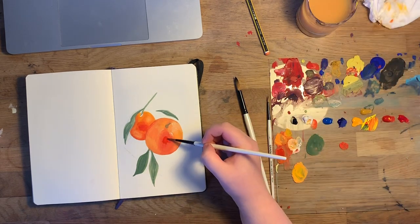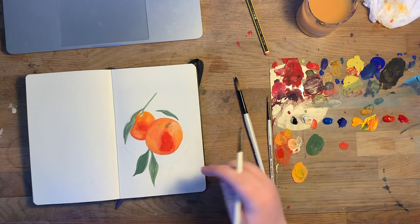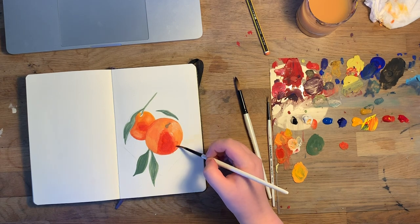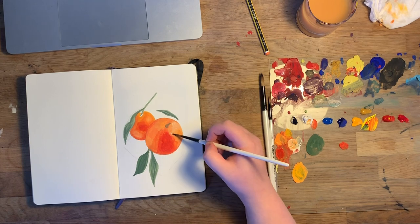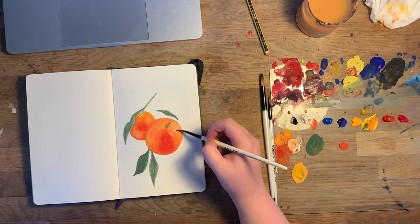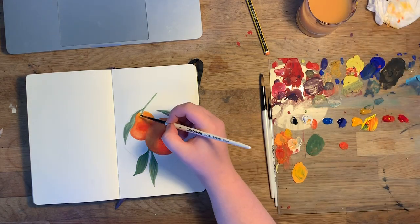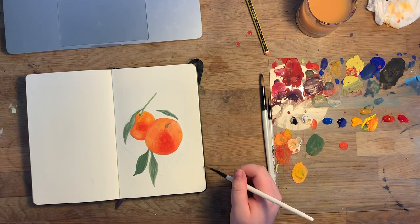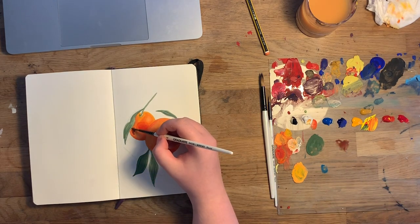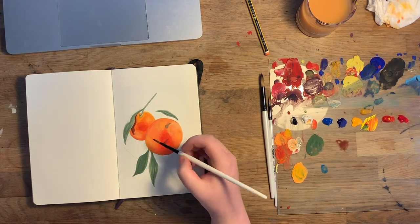I love how strong and bold these colors are, and so opaque as well. With the paints I was using before — Daler-Rowney or whatever that brand's called — to get that opaqueness you had to build up and build up. It felt almost like poster paint, just not great. The results were fine in the end but it was taking me so long to get what I wanted, whereas the colors laid down so nicely with this paint — it made the process a lot more fun.